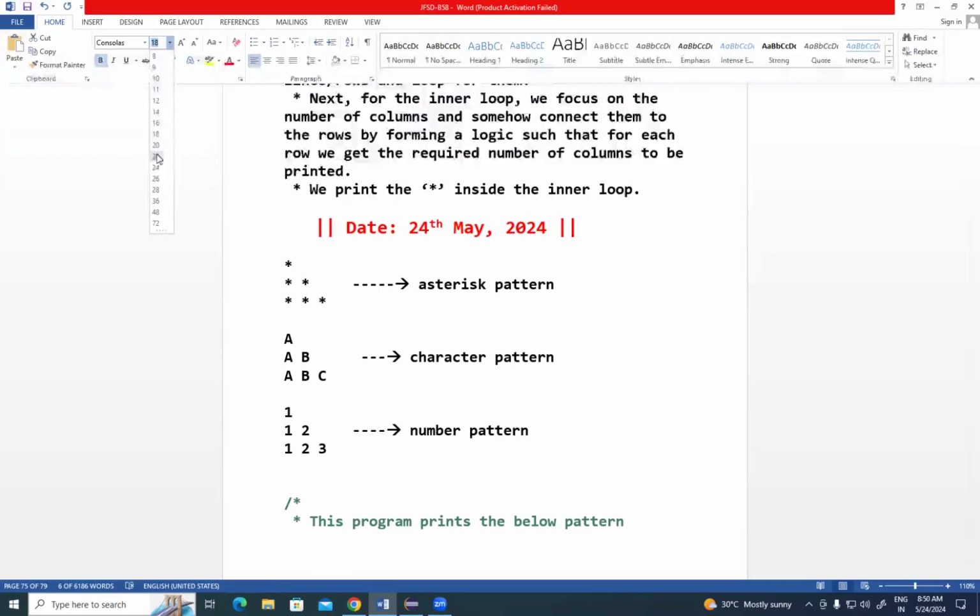First we'll start with simple patterns and go on to complicated ones. If you understand the simple patterns clearly, writing the next patterns becomes easy. Otherwise you'll be in a dilemma whether to write plus plus or minus minus, less than or greater than. This is a very big confusion, and because of it many people feel Java is too difficult. But actually it's very simple, very beautiful programming. It will change your life.